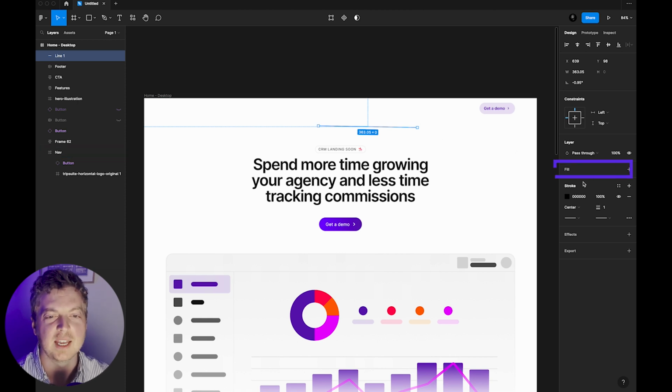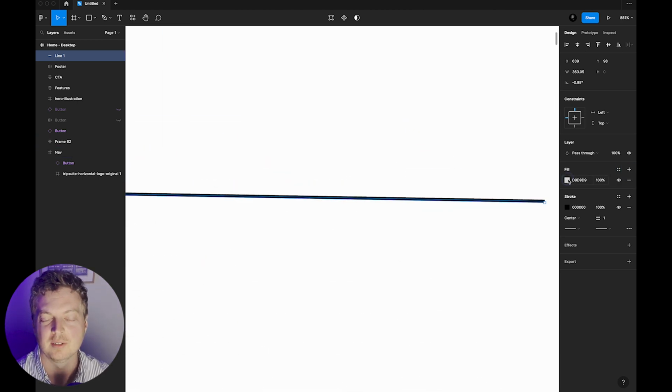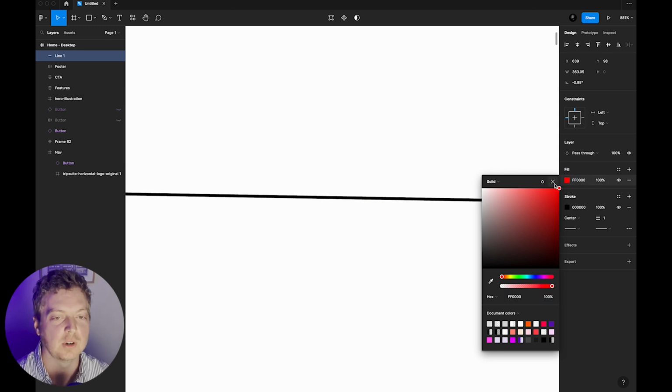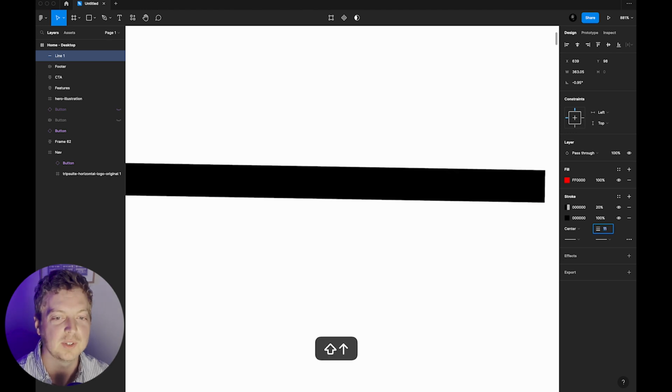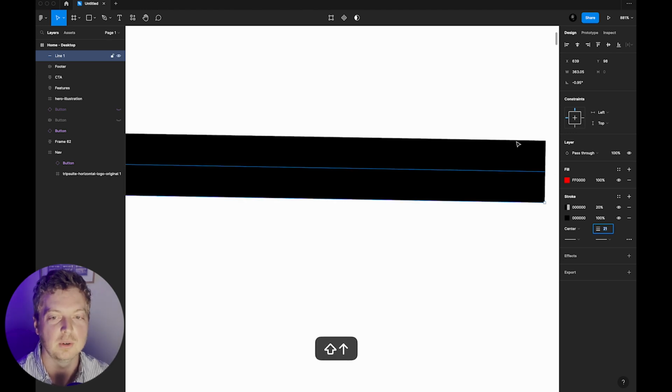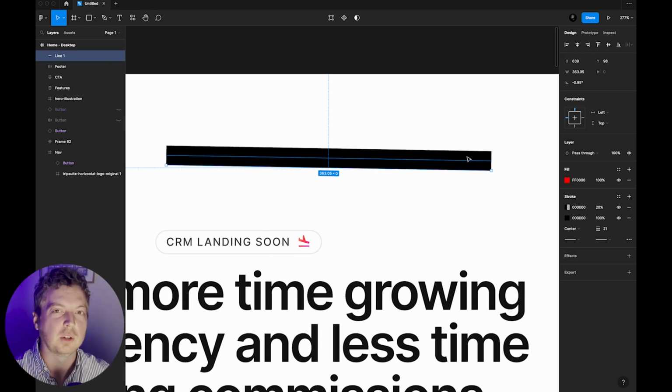One of the other problems is that you can't really give it a fill. We can add a fill, and if we zoom in, we can check, but nothing really happens. We could even change it to red, just to make sure it works, but still nothing. If there's a stroke on there, you can add another stroke if you want, but the problem is you can't really stack them. All you can do is continue to add a wider and wider stroke. And adjusting the lines is really difficult. When you have a lot of auto layout items and you have a dividing line in them, selecting those can be difficult because the selection area is only one pixel tall.